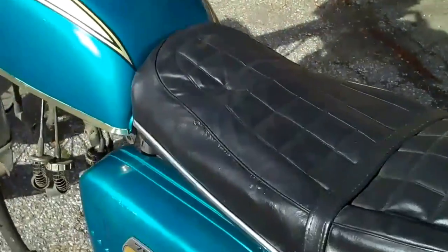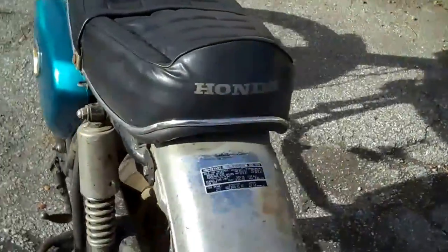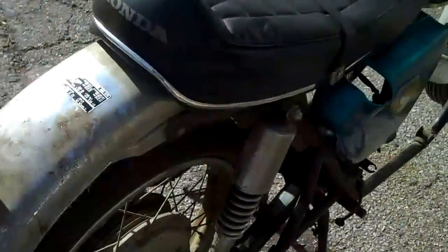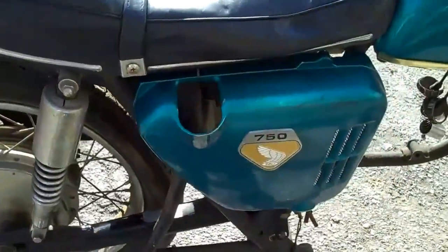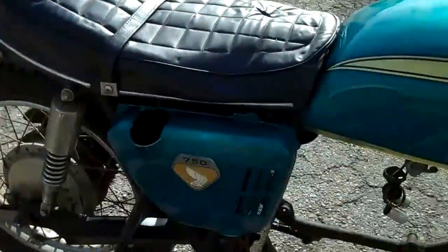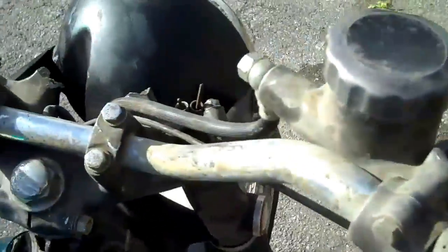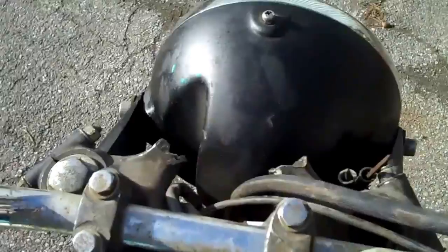The inside of the tank, I hope you can appreciate this — it just gleams. People familiar with these bikes know what's special about this tank. The seat's in lousy shape, in my opinion. There's no oil tank on the bike right now, no gauges, so true miles are unknown.